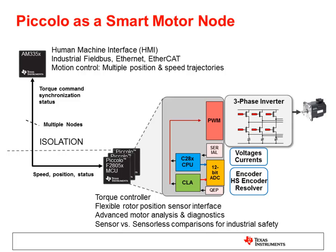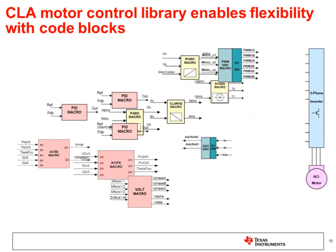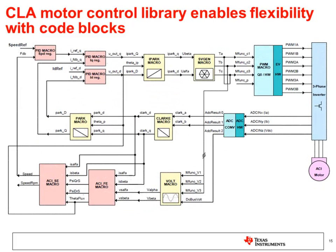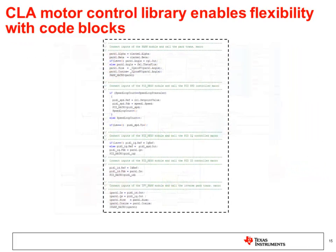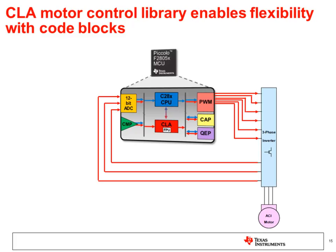TI has a free CLA motor library which makes designing motor controls as simple as connecting up blocks of a system. Simply connect up the blocks of a control system and you can automatically generate and compile your code and also flash that code onto your device. It's literally as simple as that.